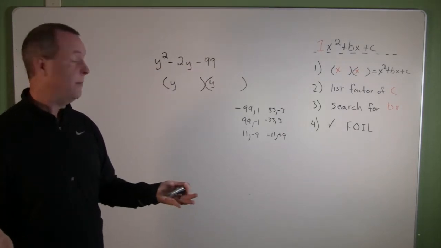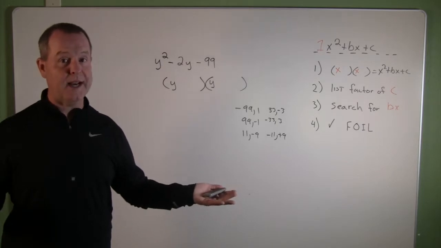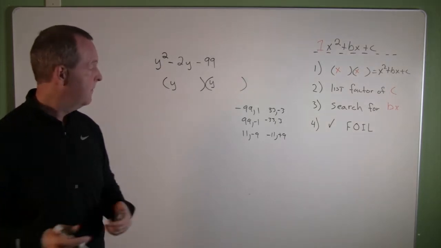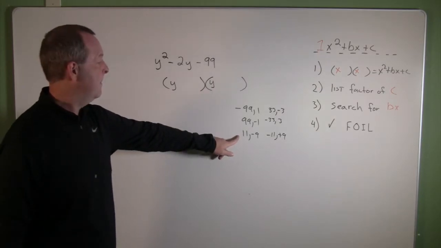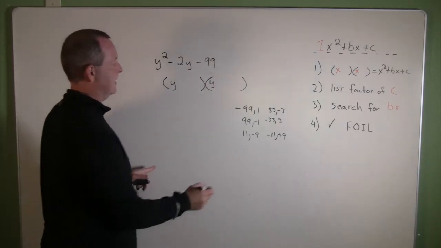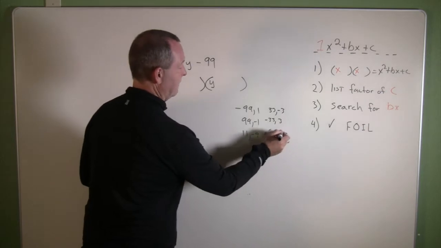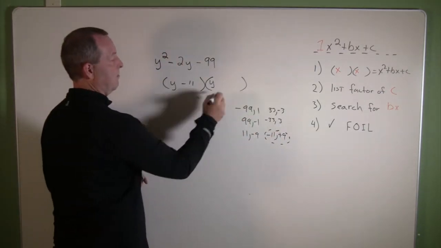I was able to narrow it down to 6, which is great. It's still a lot less than all of them, all the ones in the world, that is. So I have 6 possibilities to choose from. And looks like I'm going to select this possibility right there: a negative 11 and a positive 9.